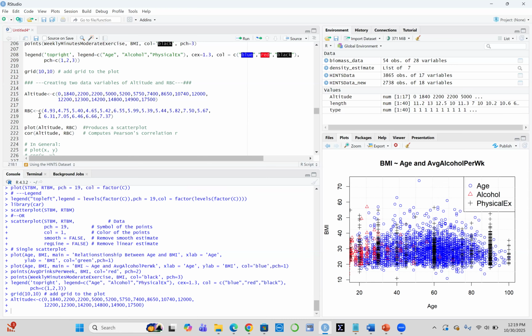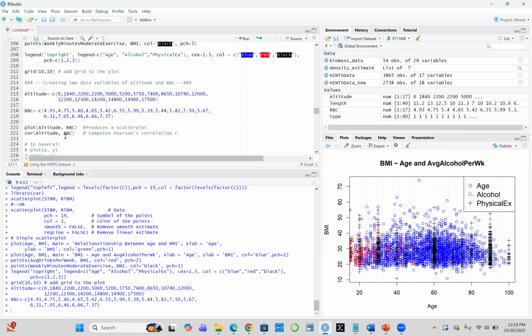And then we have the RBC, which is another variable we are going to create, okay? Now we can plot to see the relationship between altitude and RBC, which is the red blood cell, okay?